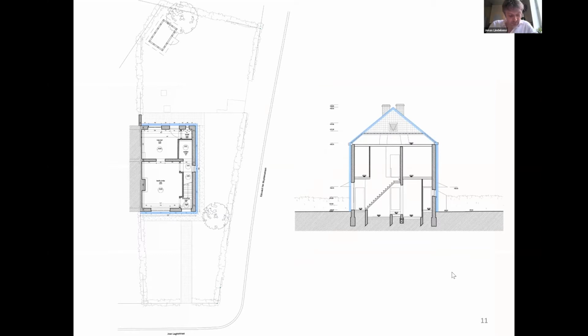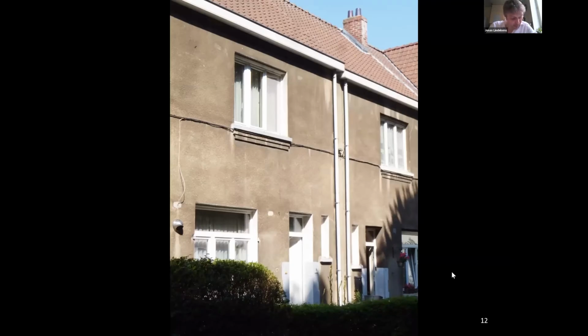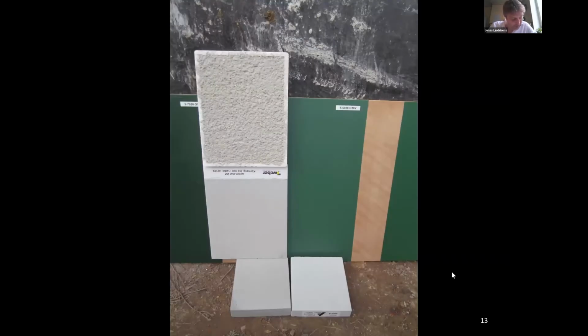Next, we needed to add a very good insulation in the building skin. And given the small size of the house, we added facade insulation at the outside. And again, given that we wanted to keep the existing roof, we added the roof insulation at the inside of the structure. This choice allowed us to finish the walls in a similar way as the original houses, by choosing a palette of materials that generate similar qualities to the original ones.